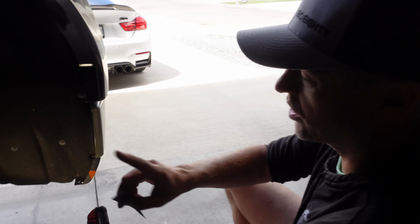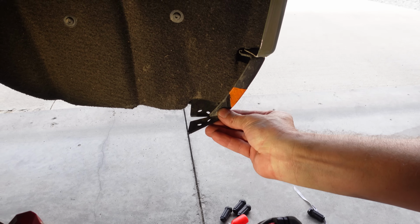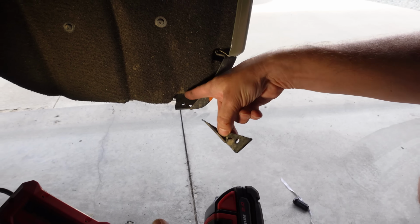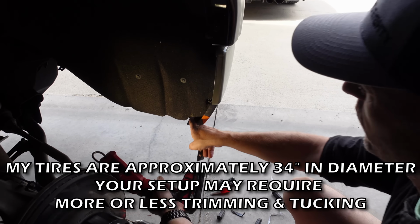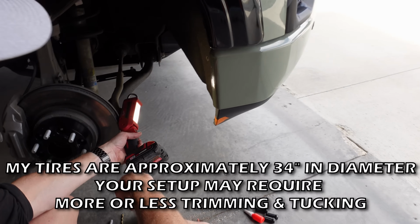So I'm going to direct your attention up to the front lower valence here. Here's the piece I had to trim off the other side. So I've got it taped off and there's kind of a natural line here. If I just cut in like that, we'll shave out this piece. It's never meant to be connected to anything. So that's the way that it is.